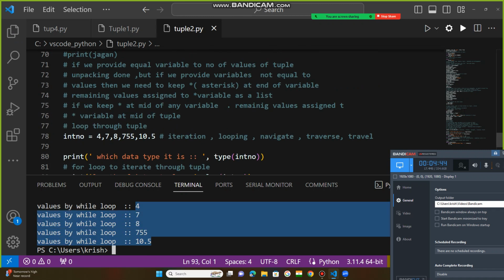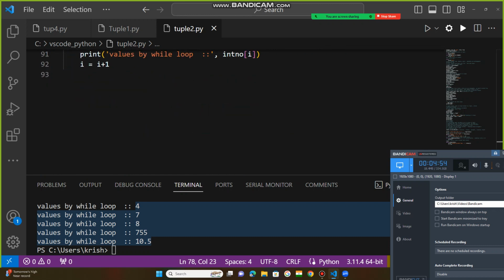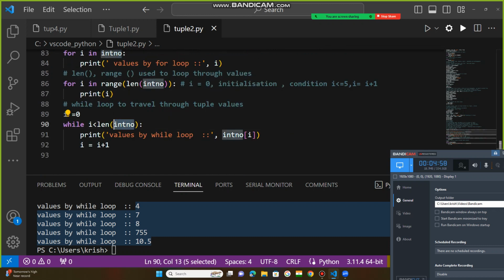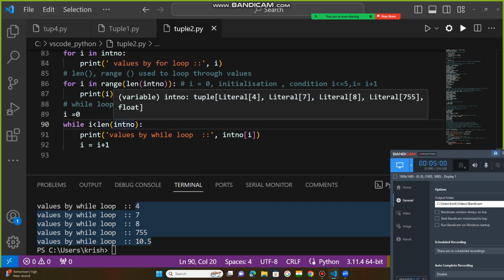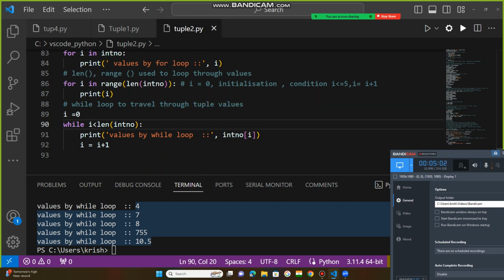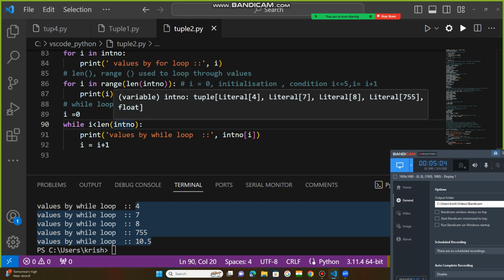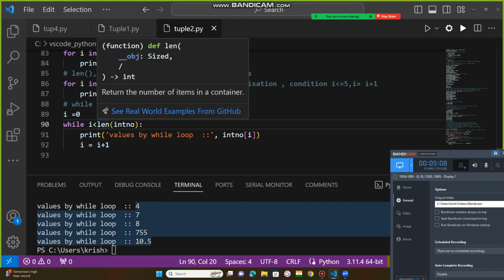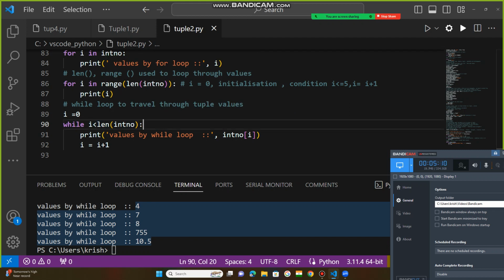Whenever your tuple is vast and very difficult to count, the software will count. So use the len function with the tuple name. It doesn't matter how long the tuple is; the software will count the length of the tuple values and the condition will be set up. So that is how to loop through tuple values.